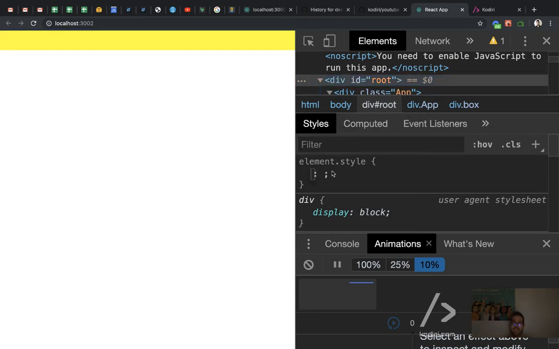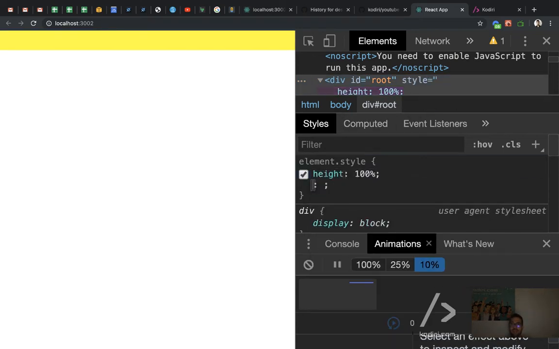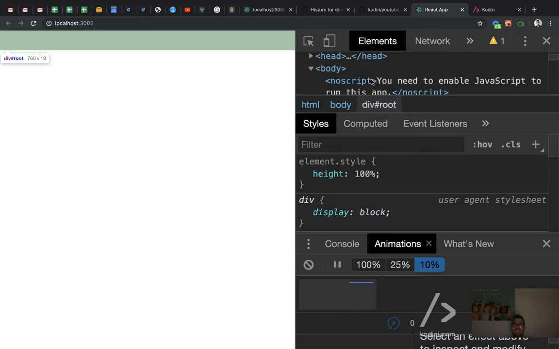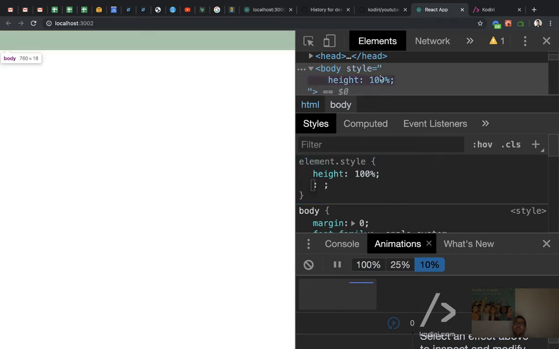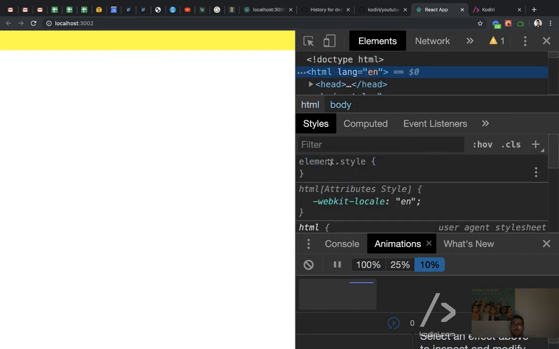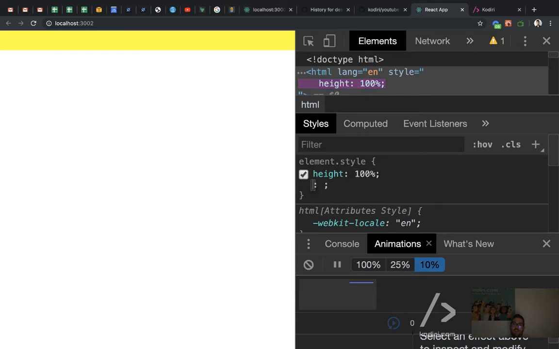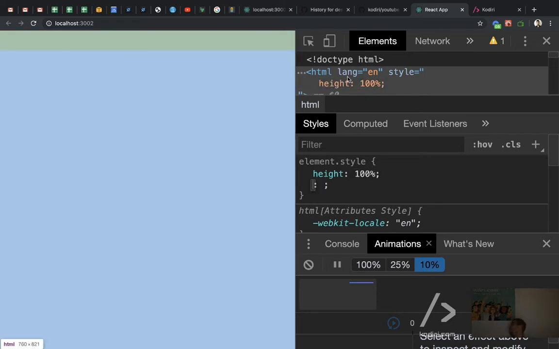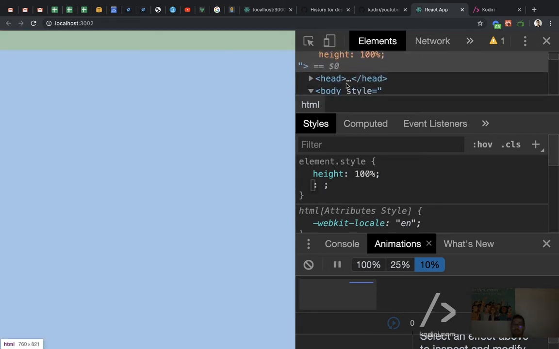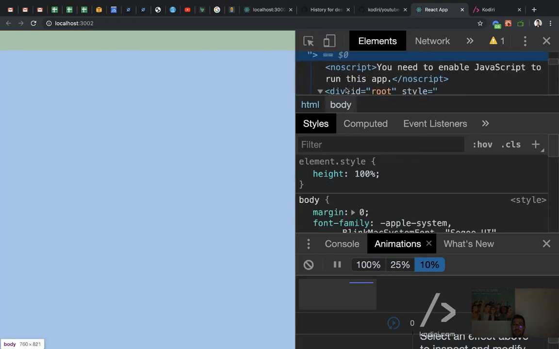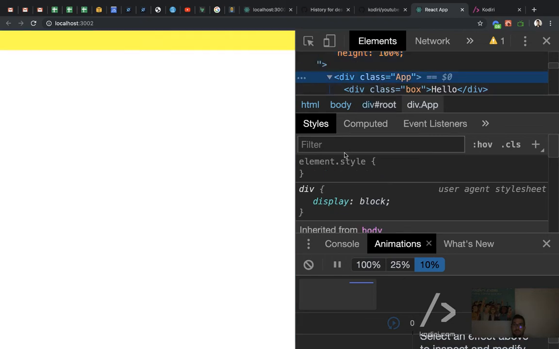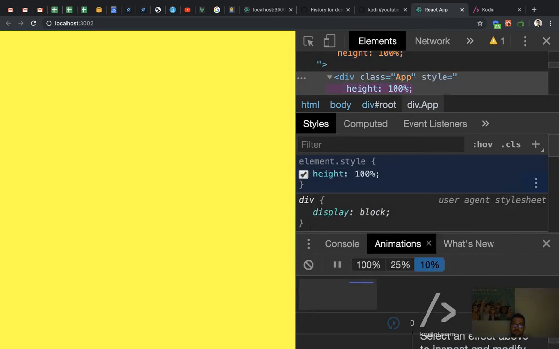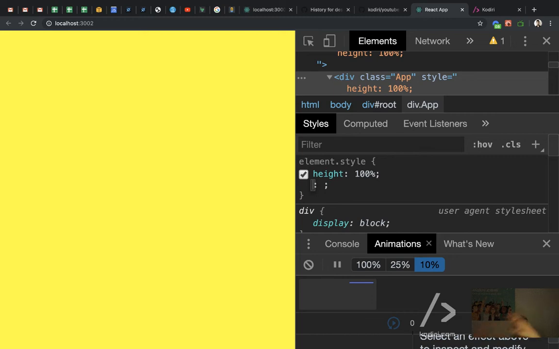We can play with that by changing the default height of all the elements. But I don't want to do that now because it's a bit beyond the scope of this session. But going one by one over each element, and eventually changing them all, our box will be as big as the screen.